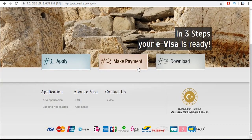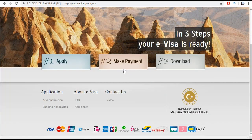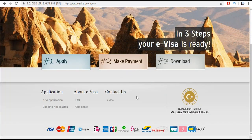It depends on the nationality and the passport you are holding. It will have a price, and also a length of time for which it will be issued. So hopefully all your doubts are gone, and if you have any question, just come to the website and come to this section about e-visa. All your answers and your doubts will be here.